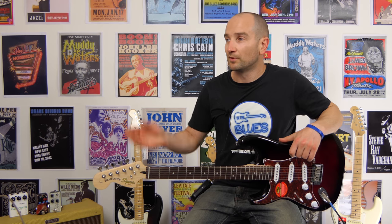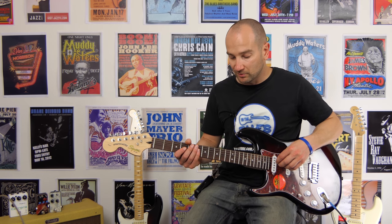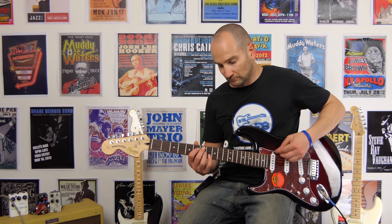In the room, the Mexican Strat is definitely the loudest. For whatever reason, it just has way more output. I'm looking at the waveforms on my actual computer screen right now, and the peaks are way higher. Let's try the same thing now, but with a little bit of overdrive, thanks to the Anarchy Audio gain of tones.